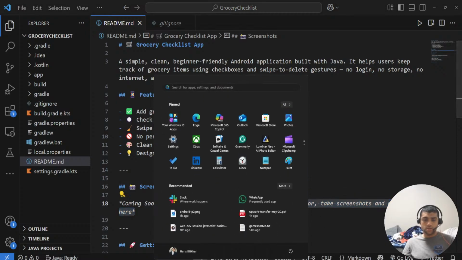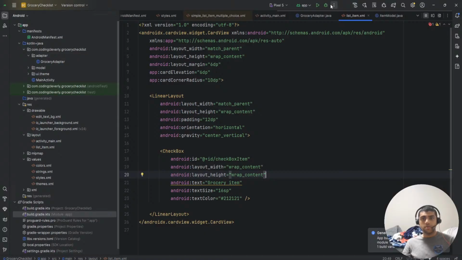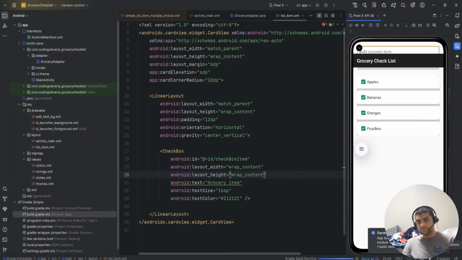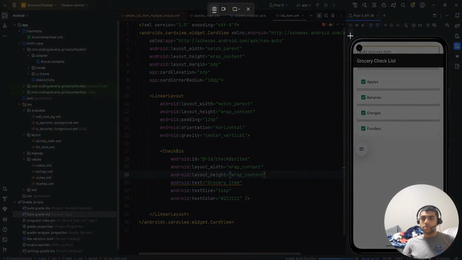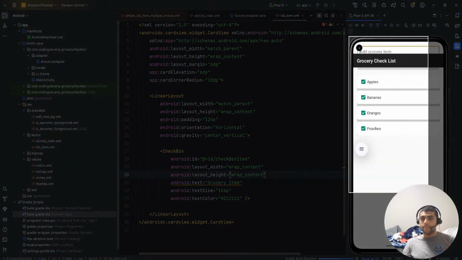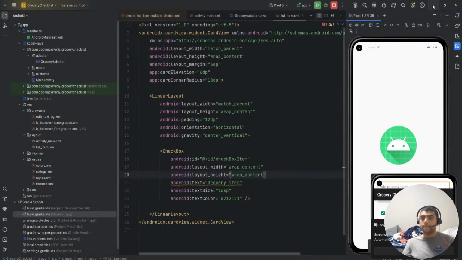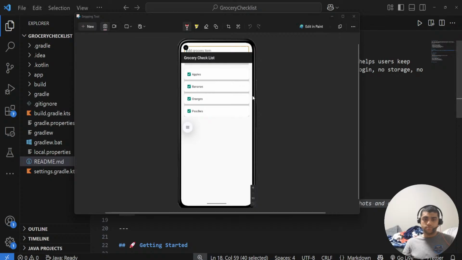So let's go to Android Studio. Just run this app one time. Let's take a screenshot of it. Okay, cool. So I'm just gonna have this one. Copy.